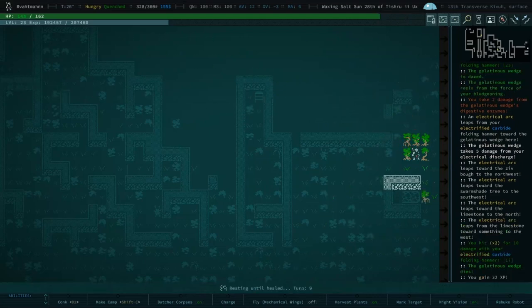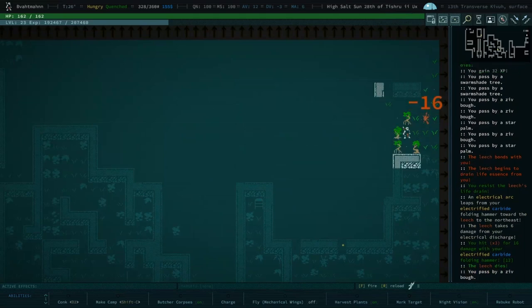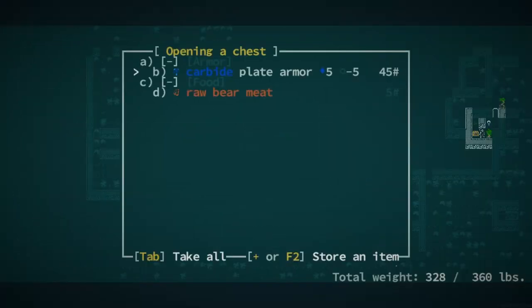You got gelatinous wedged. There's some fun gelatinous creatures in this one. They kind of, I don't know how to put it, like, increase in complexity.